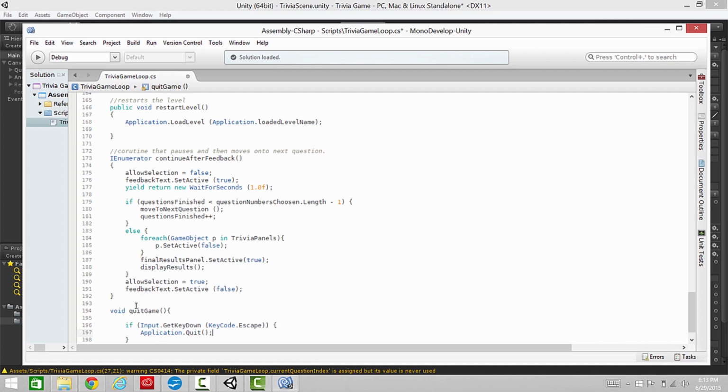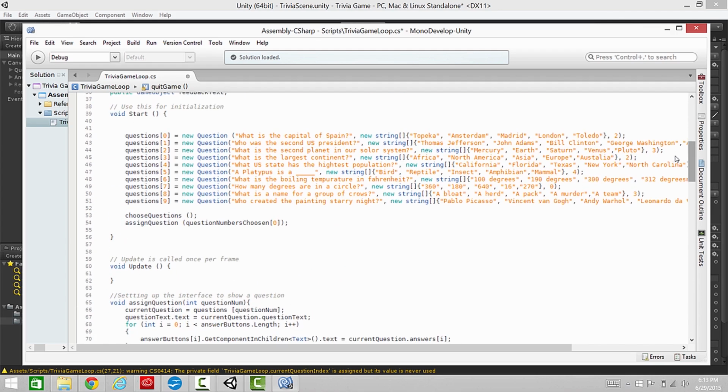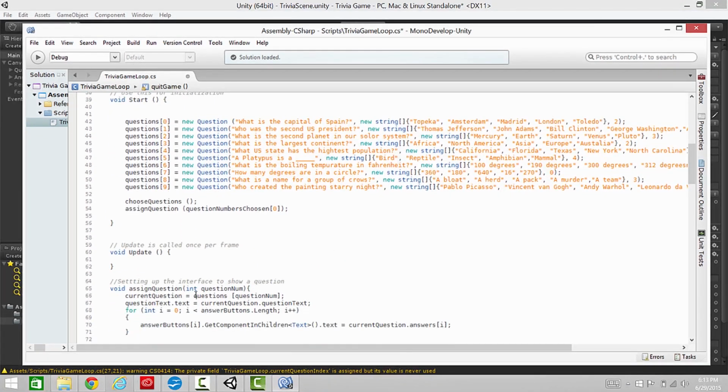So when do we want to run this code? We want to run it every frame. So in order to do that, I'm going to copy it. And then do we still have an Update? Yes, we do. Right here, it's called once per frame. So I'm going to paste that in there and close that out.